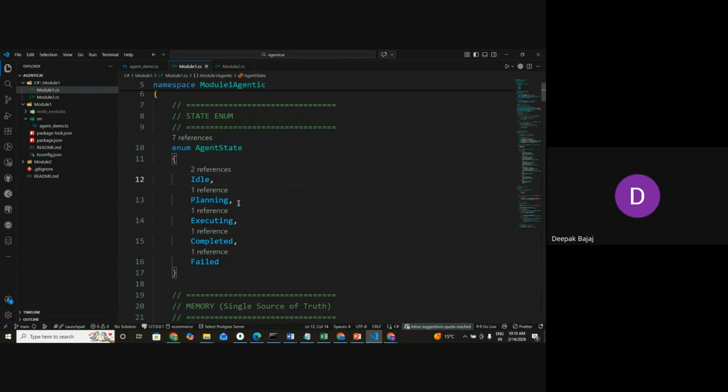Let's say, based on the season, we need to plan. Due to this season, I require this type of clothes. Am I right? And after that, we need to plan what the transport medium is, whether by air or by road. And then after planning, we need to go for execution.